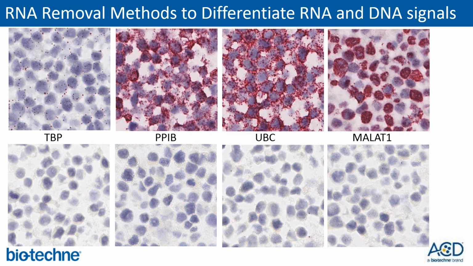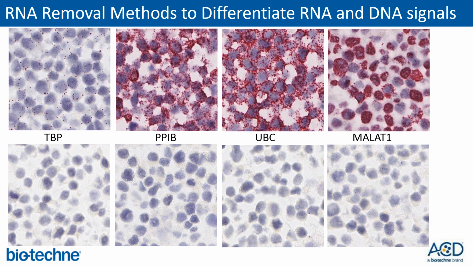So just to segue very briefly to another method which ACD has developed for use in a DNAscope assay, which we will release later this year or early the following year. However, the method of RNA removal has become a very useful tool in the context of AAV gene therapy studies. I've mentioned previously the fact that our probes to assay a transgene will generate both RNA and DNA signal. By using these RNA removal methods, as shown here, we can completely remove all RNA from the sample.